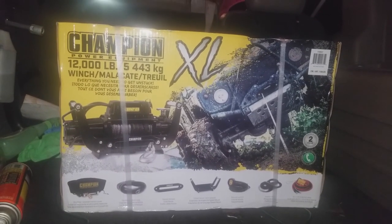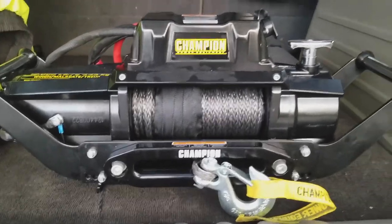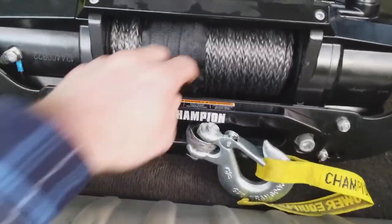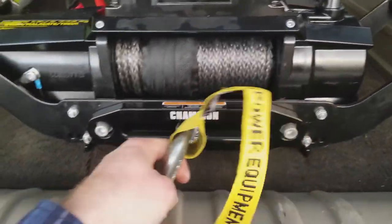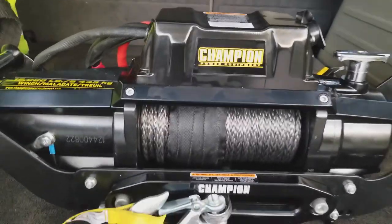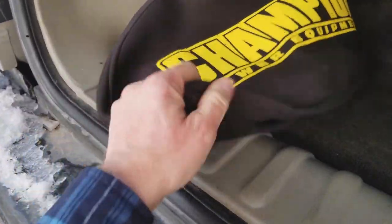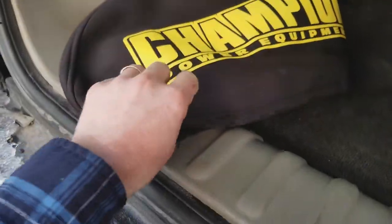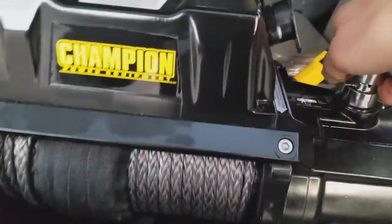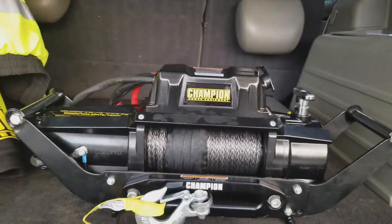All right, there we have it. I went ahead and skipped the unboxing because, well, unboxings are kind of boring anyway. Line's already spooled. We will, what do you call it, pretension it, I guess you say. But overall, it seems pretty well built so far. Comes with a handy little all-weather cover. I think it's like a neoprene or something. But seems pretty good. So let's stick our wires on the battery and away we go.